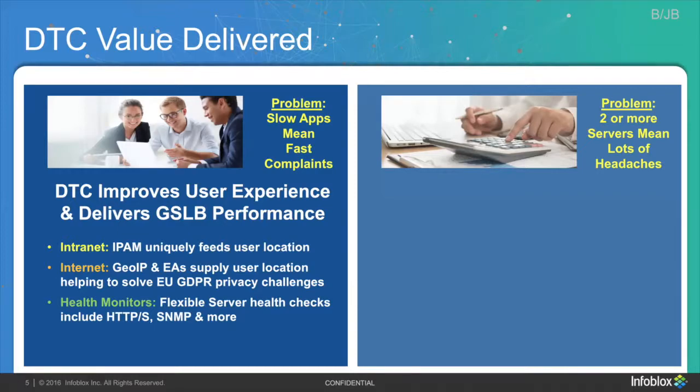And the beauty with a lot of these new monitors, when you add in things like our SNMP monitors, is that it eliminates a lot of the requirements of even needing load balancers, because a lot of what load balancers are doing is determining which server to send it to. And with the SNMP health checks, we can talk to a server and find out all these things about its health and its number of connections, and then go, oh, well, if that's the case, then we're going to hand out these other addresses, not that one, and maybe potentially eliminate that tier.